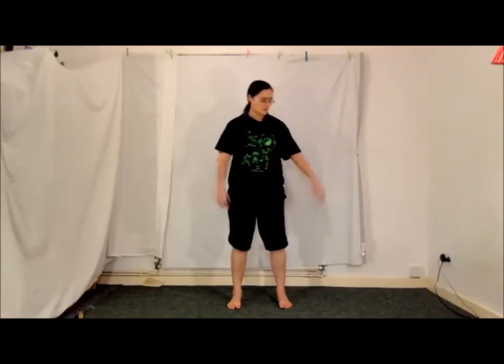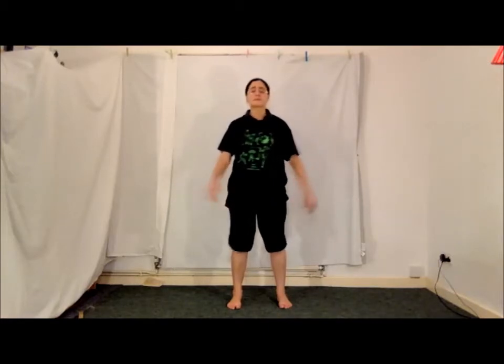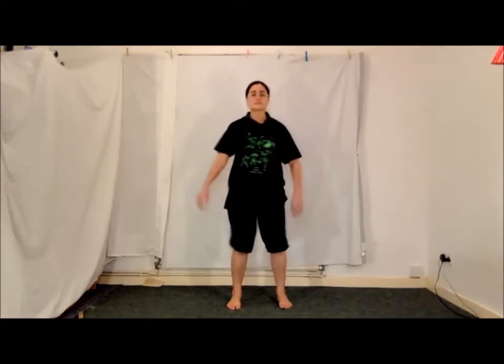And then this one. And you're sinking. Eventually, the circle that each of your hands makes is the same size. But don't worry if they're slightly different, that's all right. You just want to really relax.